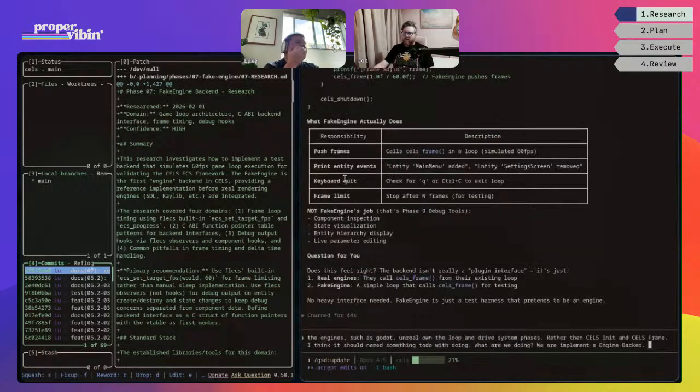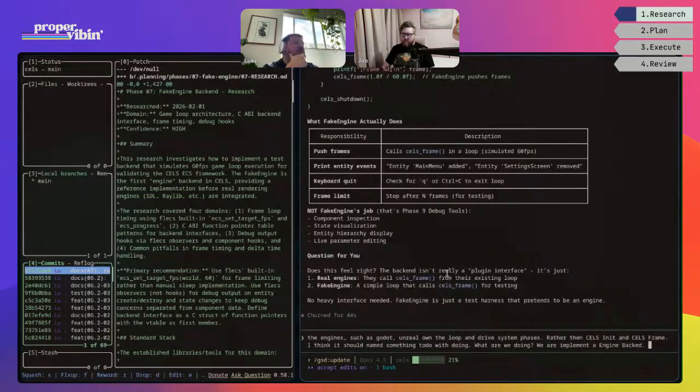So responsibility: it's the fake engine's job to print and push frames. Okay, so it's not the fake engine's job to do the component inspector, state visualization, entity hierarchy display, live parameter editing. Yes, okay. Does this feel right?